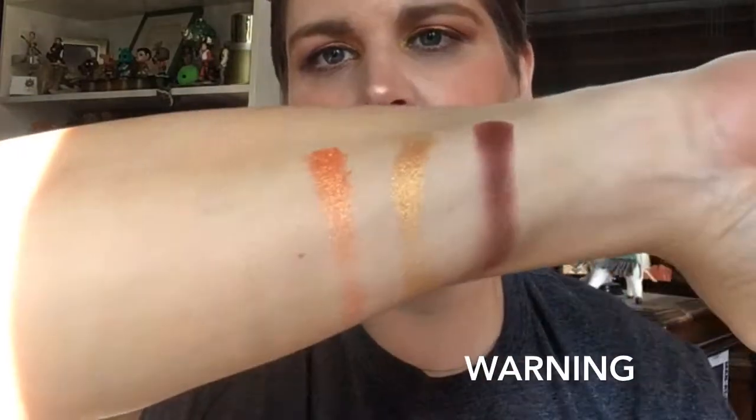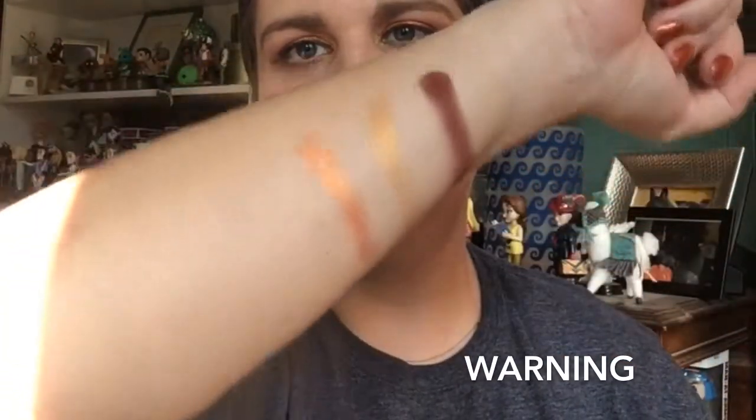So far my favorite color in this palette. This is Warning — and it is this bright neon orange sparkly shimmery thing. It is so good. It is bright and it is shimmery, and I have not even touched this up all day. Obviously it's mixed with some of the yellow but I just love the way it looks with my blue eyes. There is a little bit of fallout — you are going to get some sparkles under your eye during the day, but it's not really clownish or anything, and I never mind a little bit of light underneath my eyes.